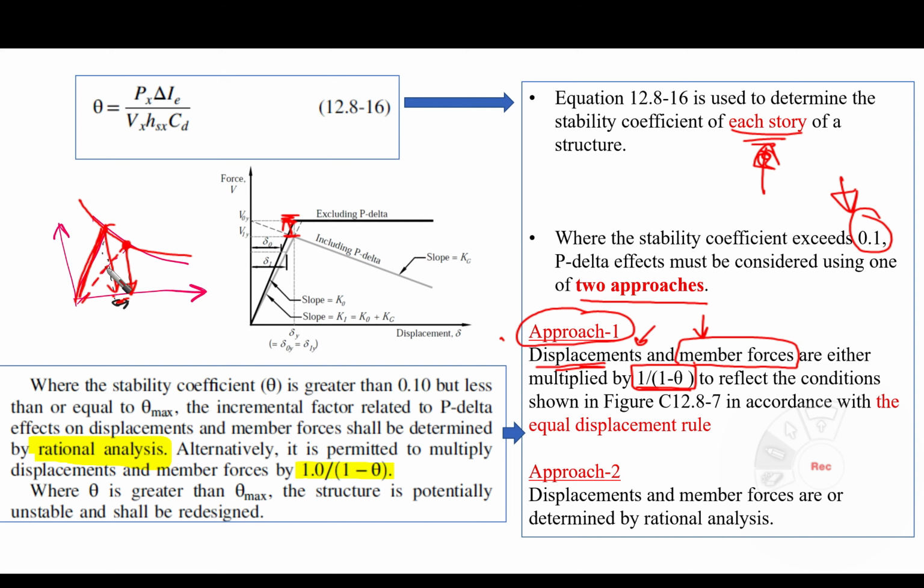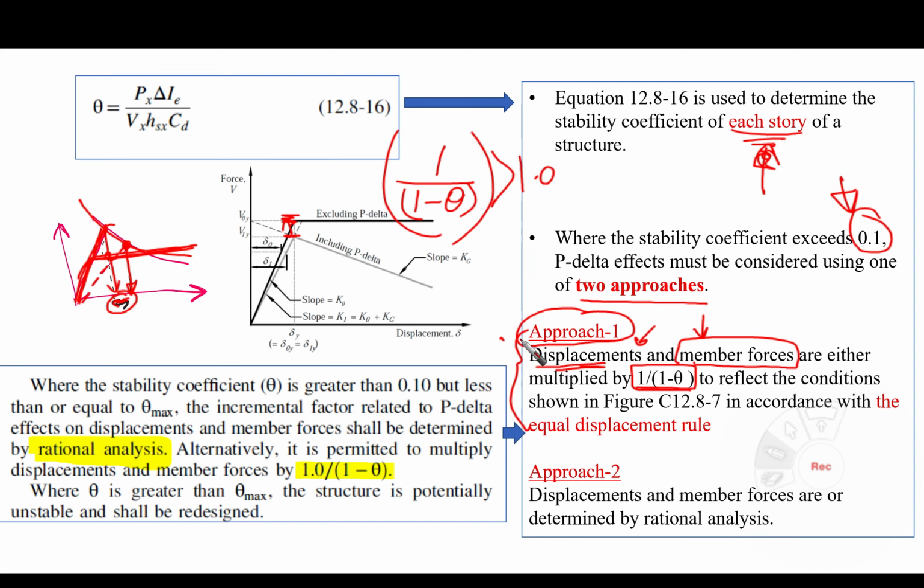So based on this, if we increase our stiffness from here to here, this means that the delta is going to be decreased. Delta here means it is the equal displacement rule, because the structure is going to move like this. I mean that the pushover curve, the actual structure, is going to behave like this. And we said that the equal displacement rule means that the displacement that takes place with unlimited elastic response of the structure equals the actual, or inelastic, displacement of the structure. Anyway, this is the first approach, which is multiplying the displacement and the forces by this factor, and this factor should be larger than 1.